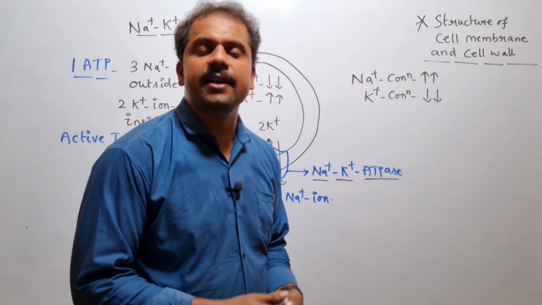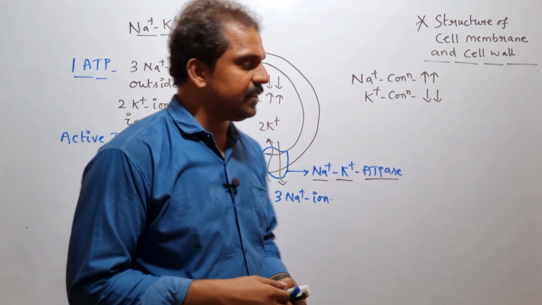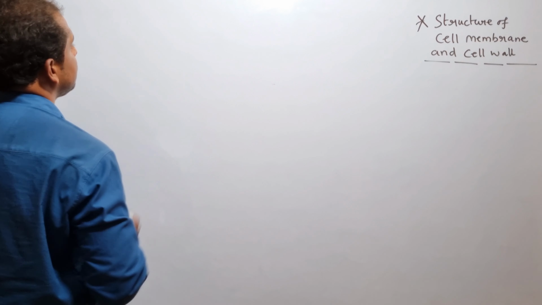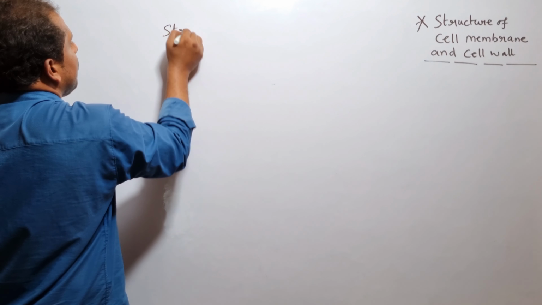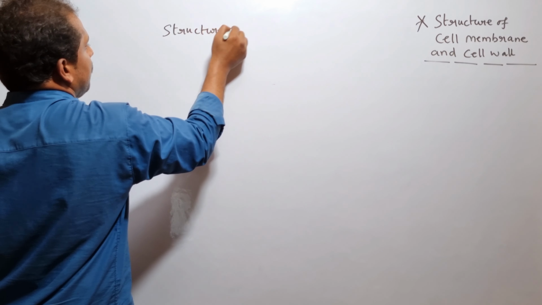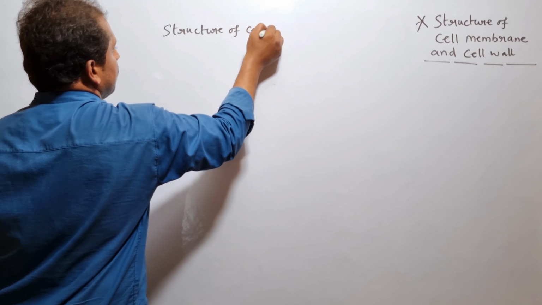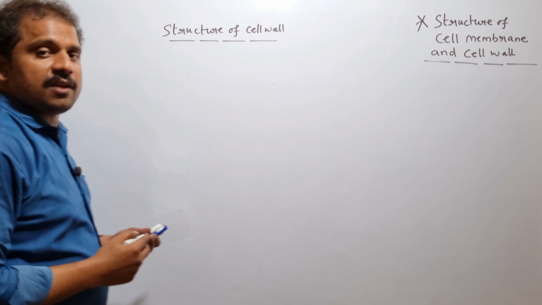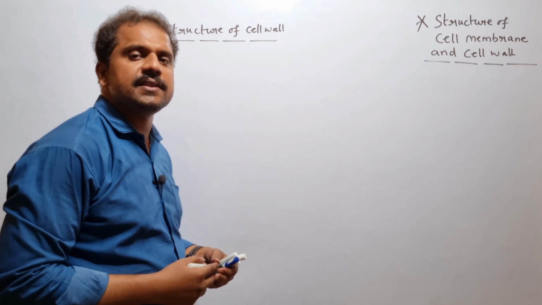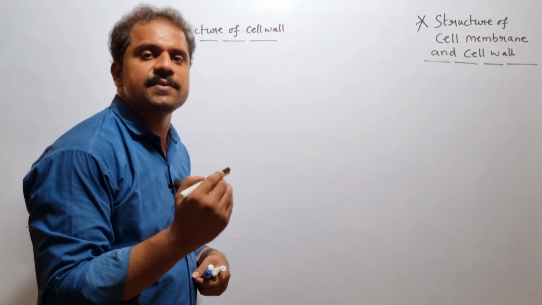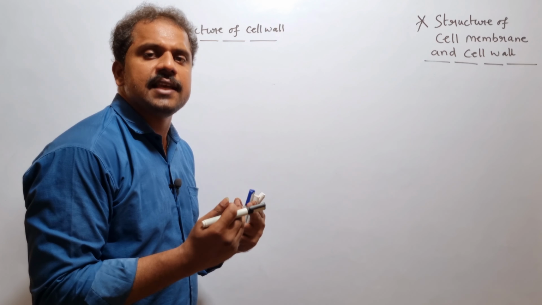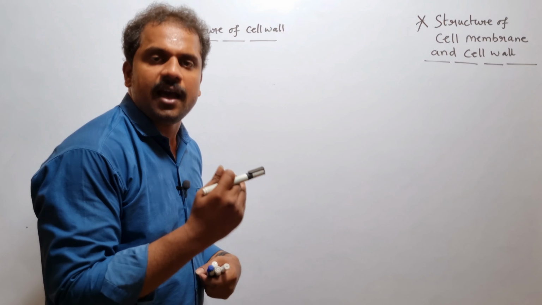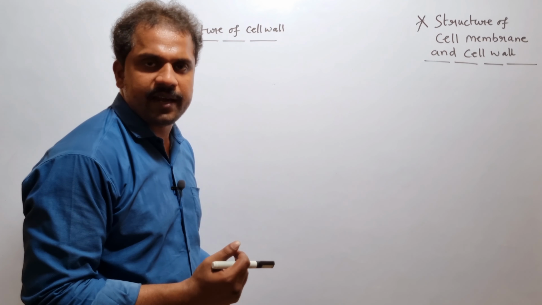Then after, we will be studying the structure of the cell wall in detail. So let me arrange the things first. If we consider the structure of the cell wall, cell wall is most commonly the outermost rigid-like layer which is present in certain multicellular living organisms like plants. And in addition, the cell wall is the outermost structure most commonly observed in certain living organisms like algae, fungi, and even in bacteria.